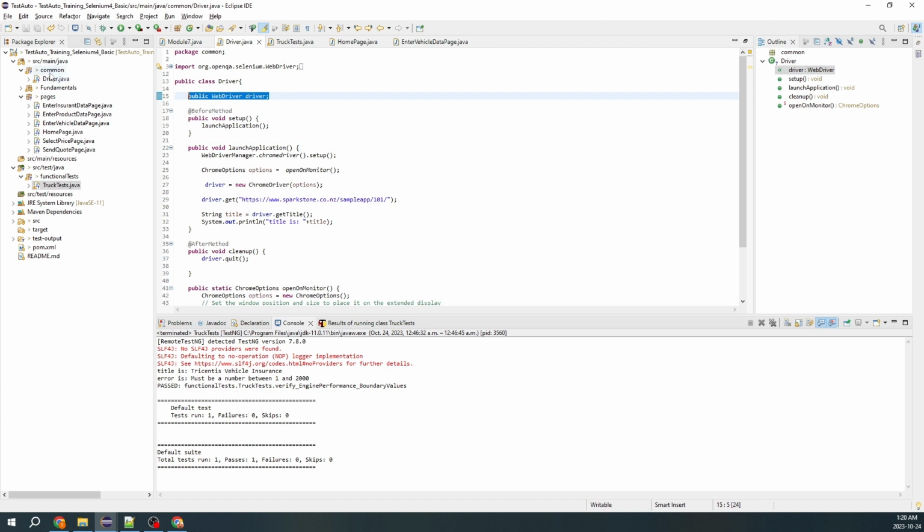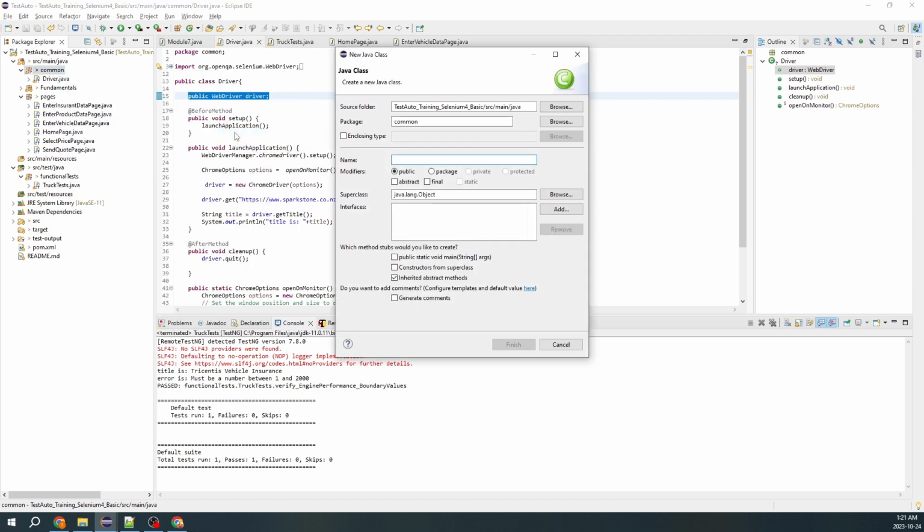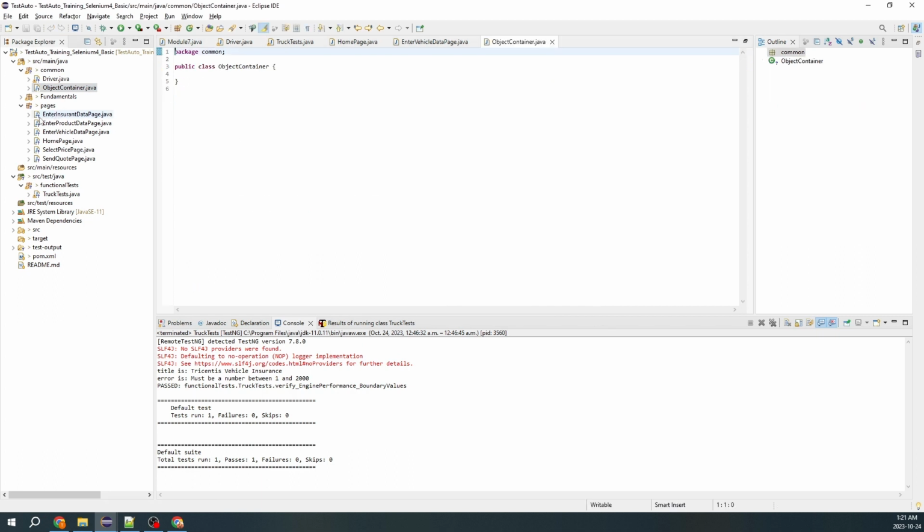So I will create a class here, and that would be our object container.